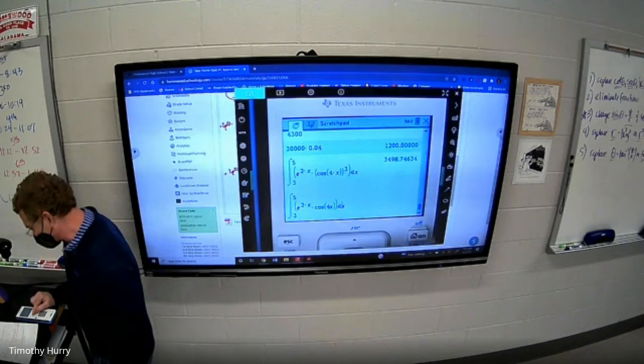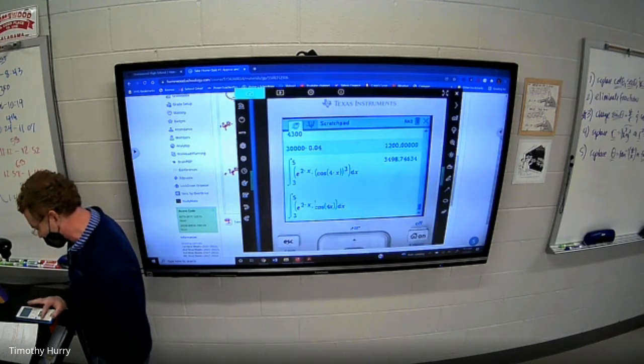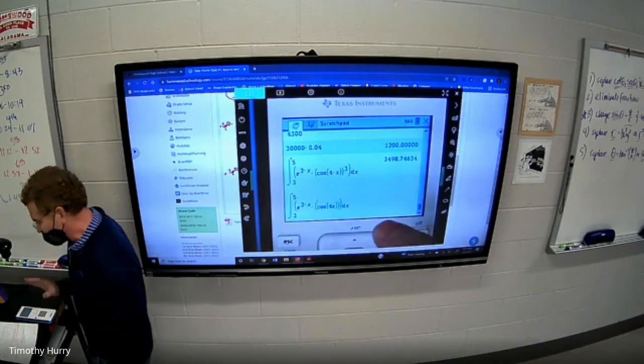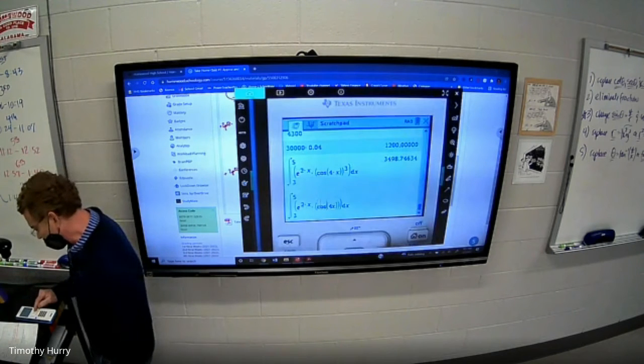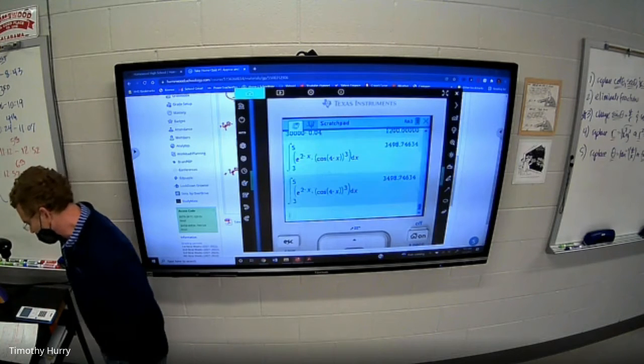Now, I don't have the parentheses in there now. So if I go to the beginning of cosine and hit left parentheses, it usually kind of guesses where you want them. And you can see it guessed correctly here and put it at the end. So I'm going to go to the end of that, cube it to get the right value.